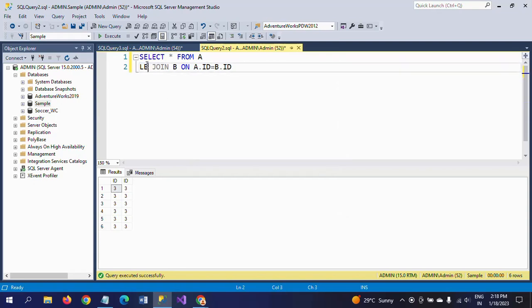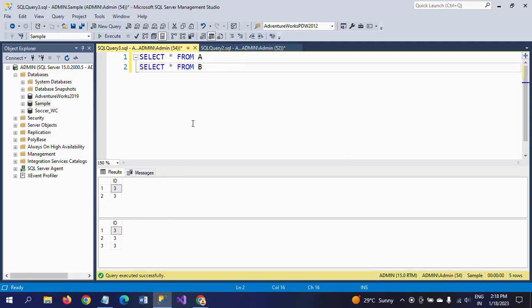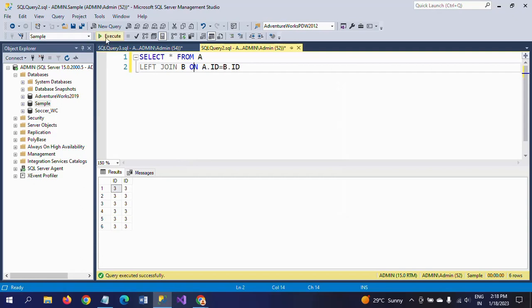So if you apply the same for left join, what will left join do? Left join will pick, other than the matching records, the non-matching rows from the left table. So here everything is matched. In A table, here it is the left table, B table is the right table. Now here everything is matched. So in this case, how will left join work? It will also extract 6 records, 6 rows from the two tables.